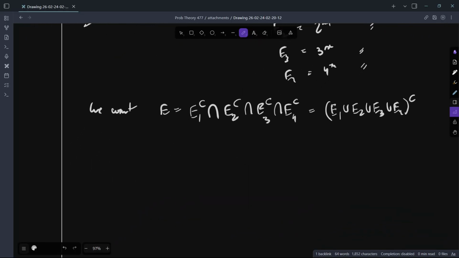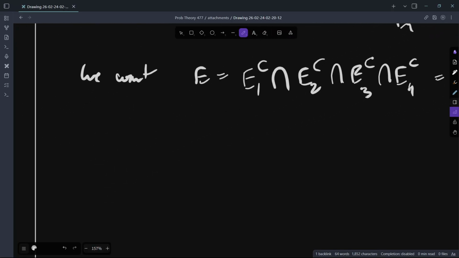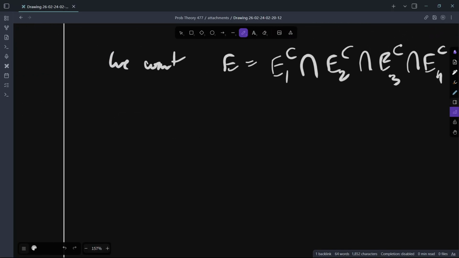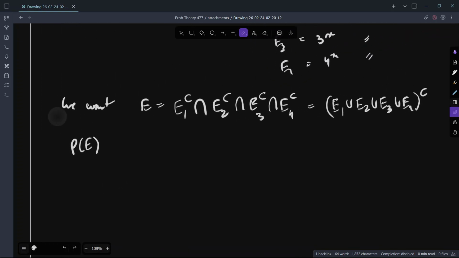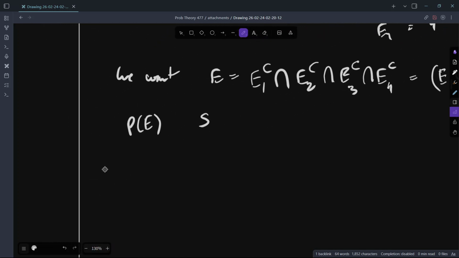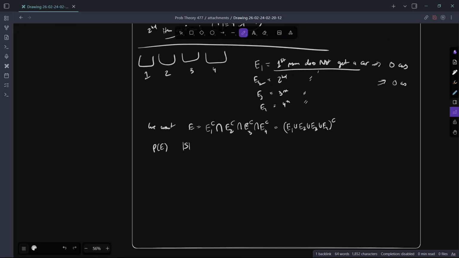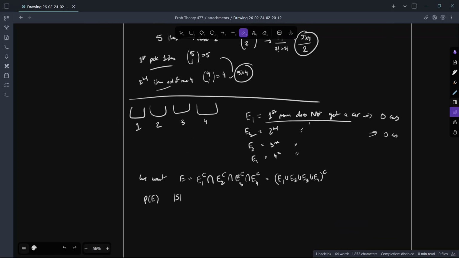Now, what do you want? You want the probability of this event. You want the probability of E. And okay, to find the probability, first let's define our sample space. So what's the total number of ways that you can distribute things? Well, there's 15.